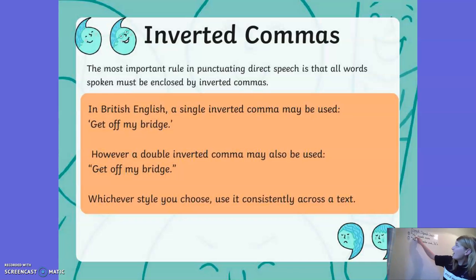So here I've got hi, it's what's being said, and it's got the speech marks around it. And that's, I'd say, probably where the biggest mistakes often come in. People are often forgetting which part is being spoken, what's actually being said, and what's the detail around it. Okay, so either one or two, but make sure you're consistent with it.